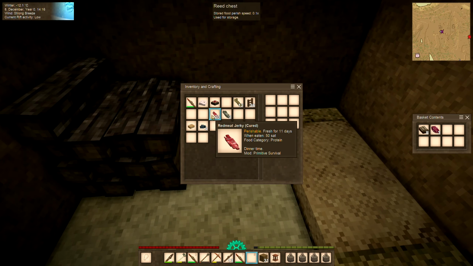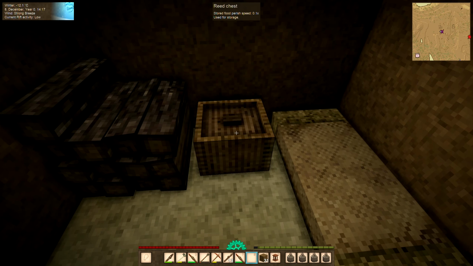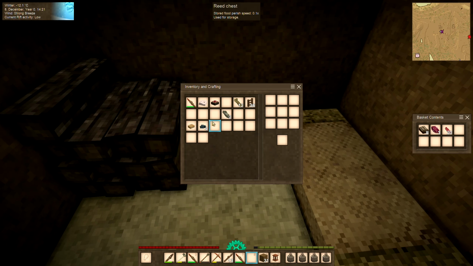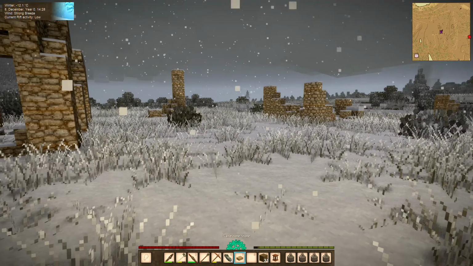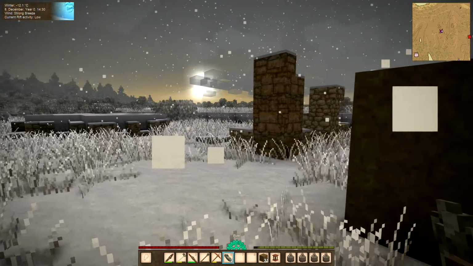So let's put our food in. Oh, wait. No, food is bad in this one, right? Stored food perishes. Oh, I thought the baskets were bad for food. Okay, I guess not. Put our food in there. Random crap that we might not necessarily take with us. We don't need the flint. We'll throw that away. Galena, I guess. Throw the stone down there.